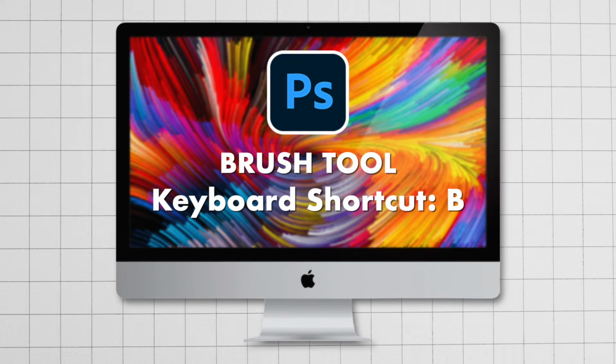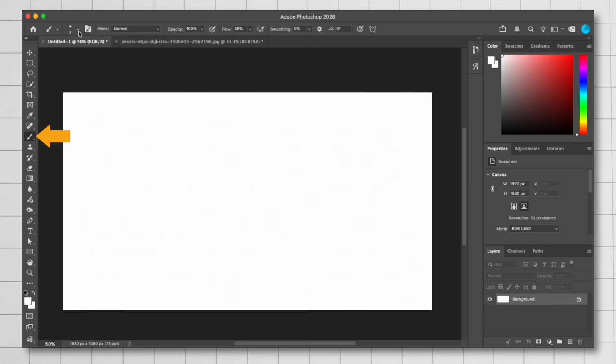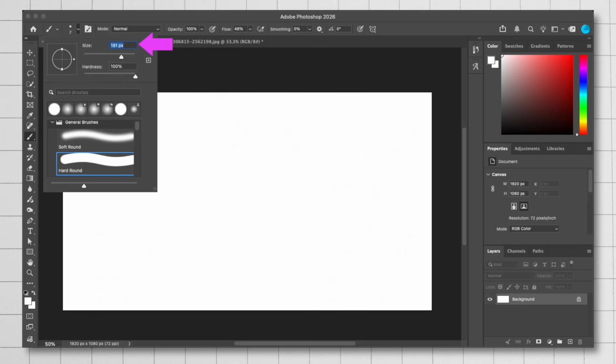Okay, the next tool is a pretty simple one. It's what we call the brush tool. It's pretty simple, probably what you think it's going to be. You can change the size, you can change the hardness, and you can get your own brushes. You can make your own, you can download them off the internet. But I recommend, to start off, these are the two things you need to pay attention to: the hardness and the size. As you can see, the soft brush kind of looks like airbrushing or spray paint because it has those soft edges, whereas a paintbrush with the hard edge is basically a literal line. So let's try a soft brush at first.